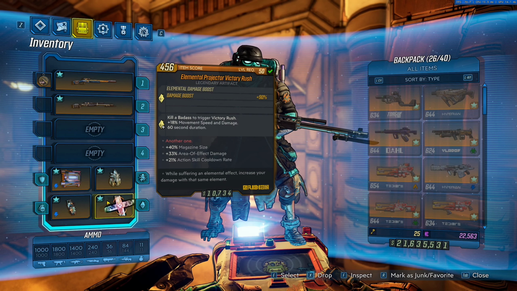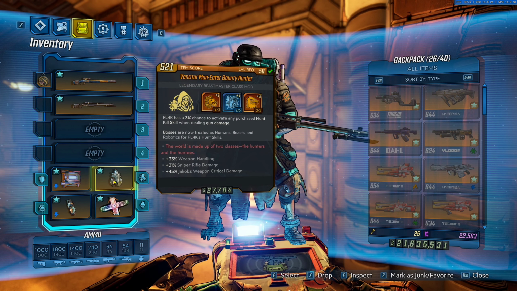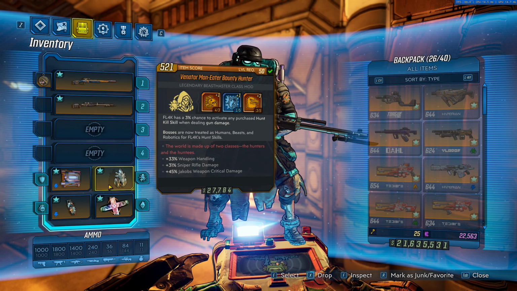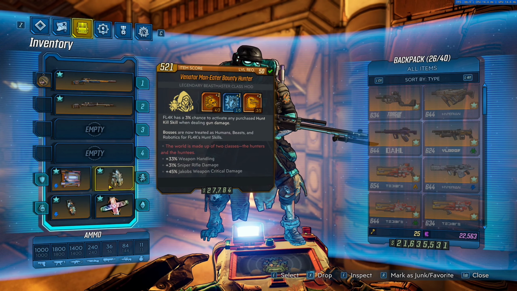As for the relic, I just went with a normal Victory Rush that's level 50. I haven't got a really good one as of lately, but the 50% magazine size is very helpful, and the Victory Rush gives us more damage when we kill a badass. And as for the class mod, we are still using my Bounty Hunter for the Jacob's weapon damage and the sniper crit. I do know that these two pieces of gear are level 50, but it's the best rolls you can get because the only other roll I got was a level 57 Bounty Hunter, but it only had 33% sniper damage, so the 2% isn't really that big of a deal.